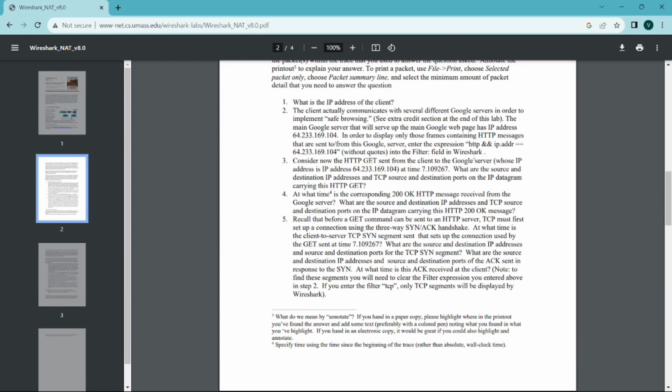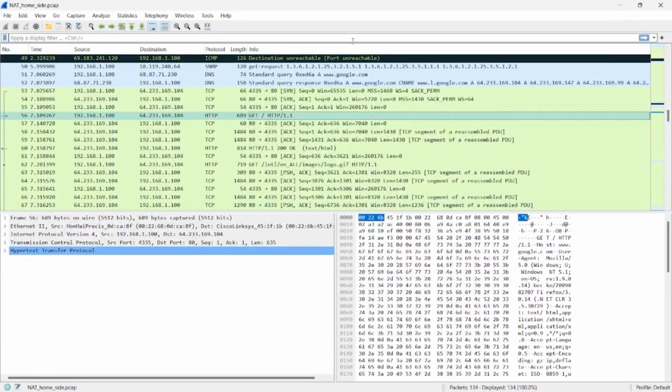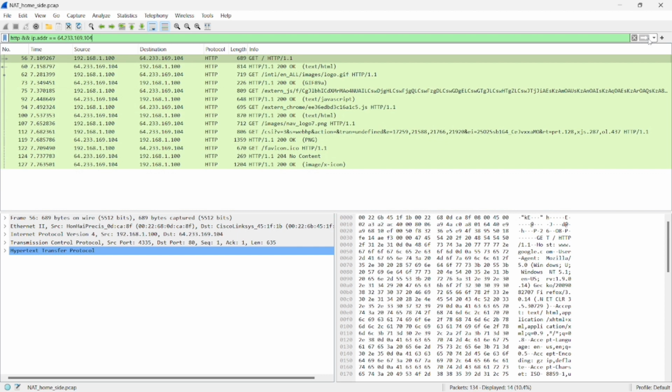So here we will copy this, and we need to apply the filter in our Wireshark. I'll paste it here and apply the filter. So here you can see all the HTTP packets.